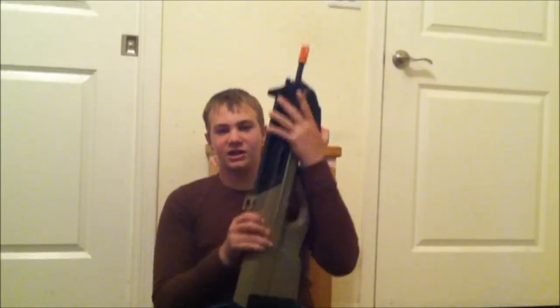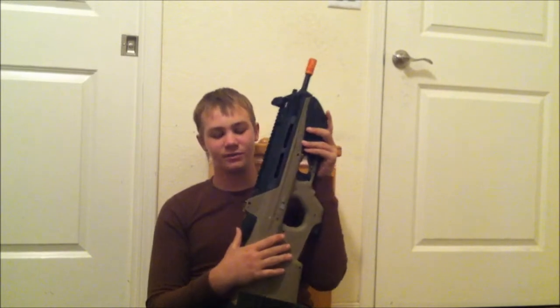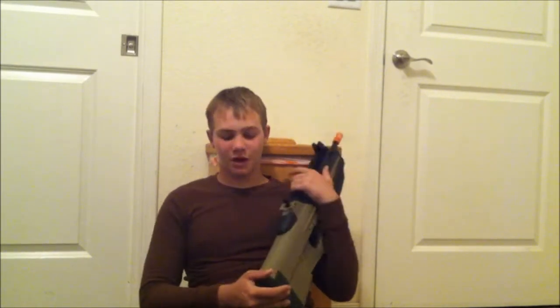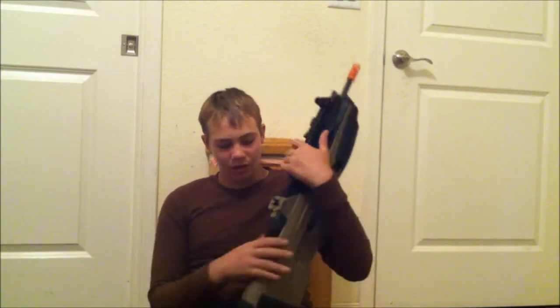The stock gearbox that it comes with, speed gears, and some more internals that you can reach by removing the back plate. And I'll get to that in a minute.